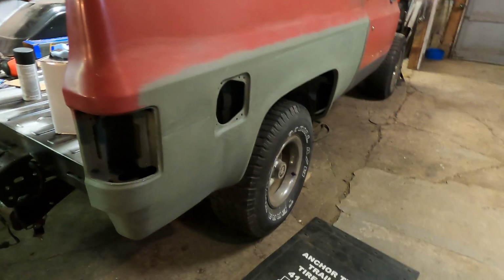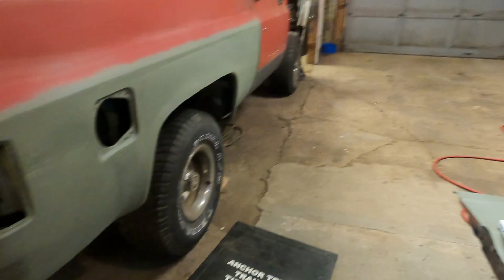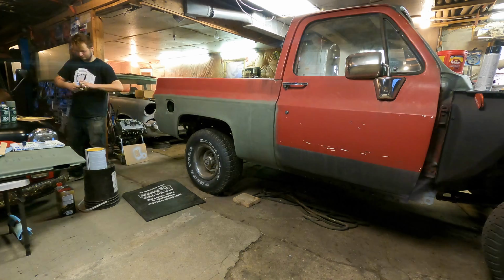So I'm gonna get to mixing and plastering, I guess. I mean, this is exciting. We're getting there. It's gonna look pretty sweet.